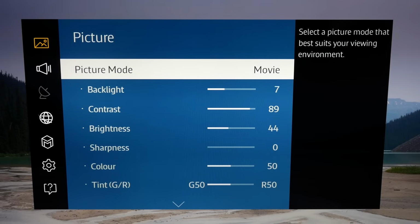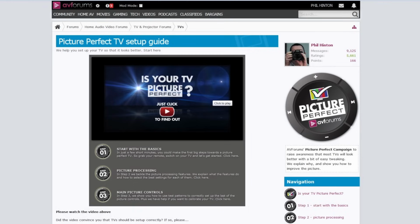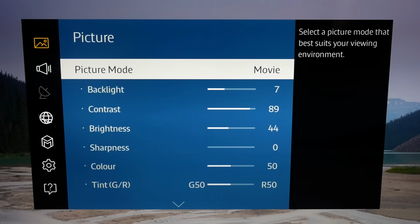So let's look at the first menu, which is picture, and the first setting is picture mode. Now we go through this setting in our Picture Perfect setup guide. What we'd always say is that you should select the movie preset because that is the most accurate out of the box, and we've done the measurements on this TV. So the picture mode that we've chosen on this Samsung TV is movie, and it is the most accurate out of the box setting to get close to the industry standards, which makes sure that the colours on screen are accurate to how the content provider intended them to be.